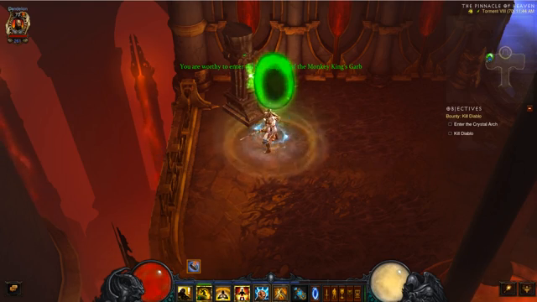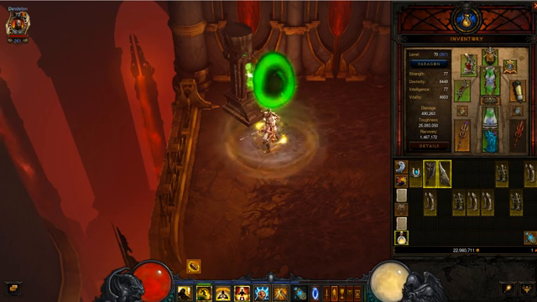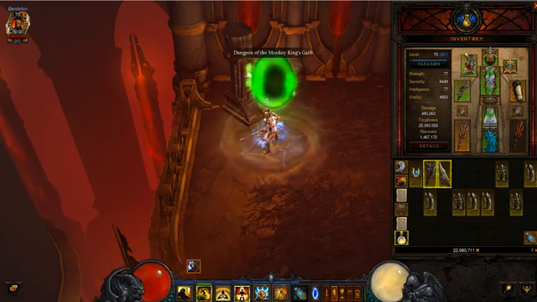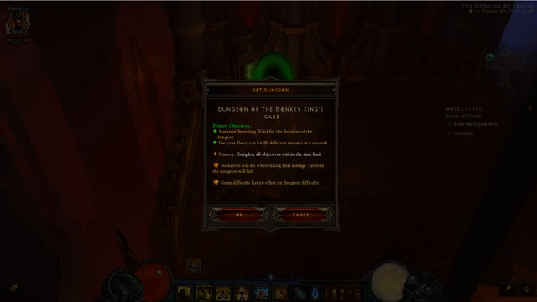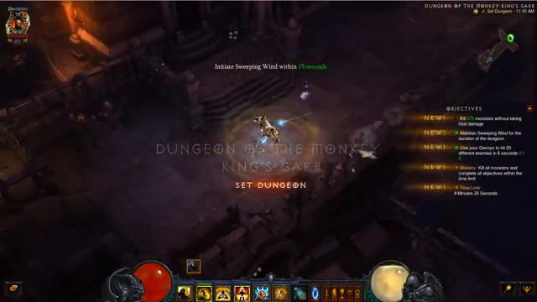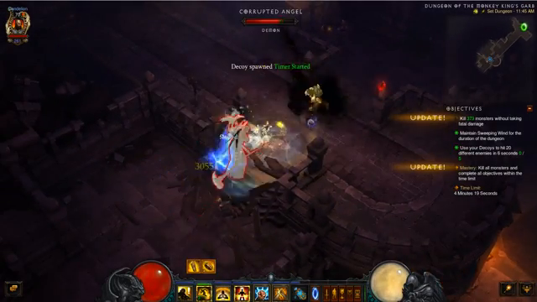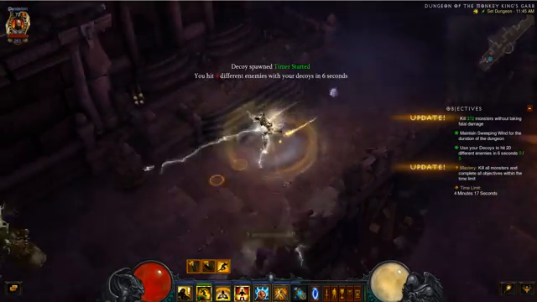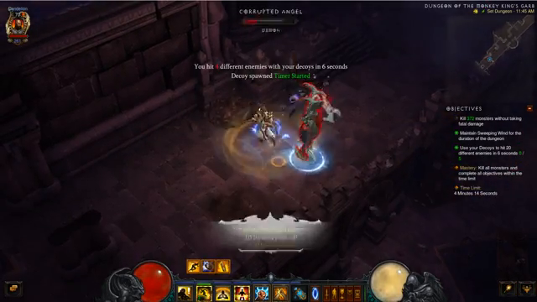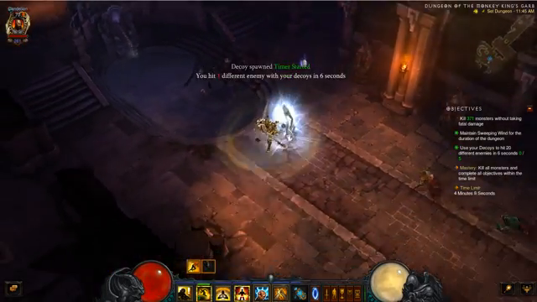Alright, so sweeping wind gains 2 stacks every second. It does no damage. So I need to run into large groups of enemies, and they need to not die for the relevant amount of time. Let's try this again. So you have 15 seconds to initiate sweeping wind. That's good to know. And we failed that because there weren't enough dudes around. I should probably just kite people so I can find large groups of enemies.